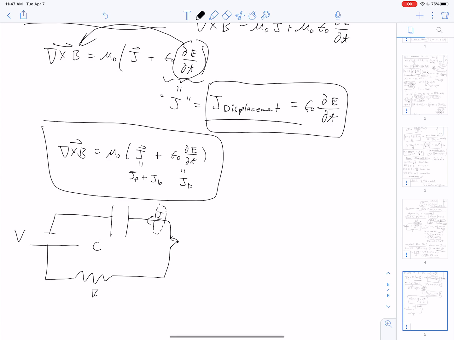And then we were worried about what happens if we make this loop out like that, like a parachute. And now we see that it works, because now I have an electric field that behaves like the current. And so there is a non-zero electric field, and you could even calculate it. It's not too hard.